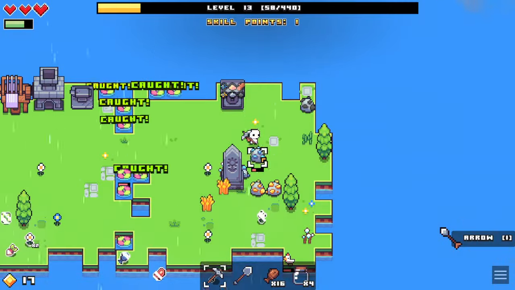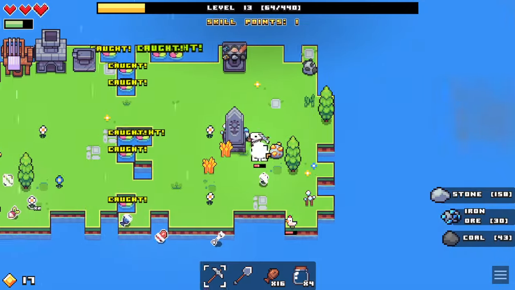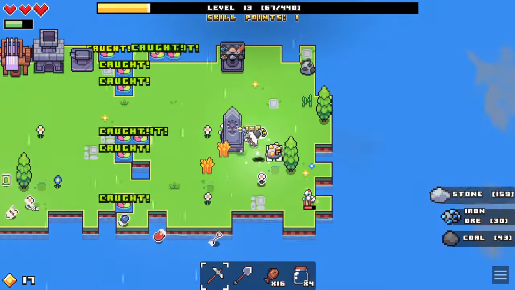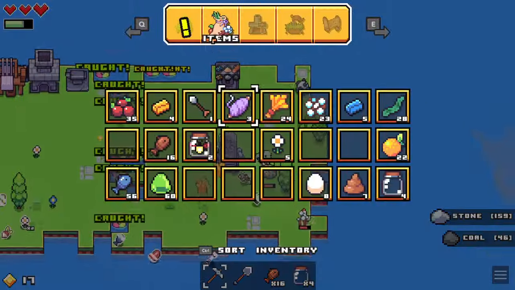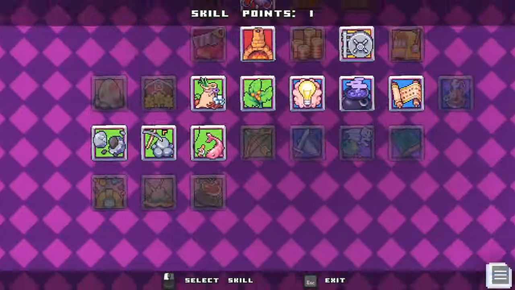All right. So now what we are going to do is what we need to do to craft another vault. I'm going to try to get a couple of vaults going over here while we are leveling other things up.